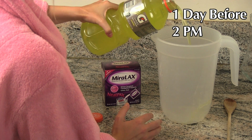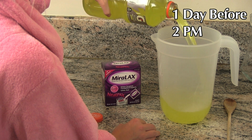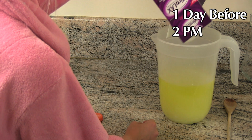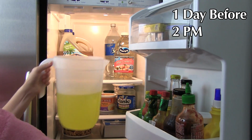At 2 p.m., you can prepare your Miralax solution, which is to take the Miralax powder, pour the whole bottle into a pitcher with the 64-ounce bottle of Gatorade. You're going to mix it all up. You're going to put it in the refrigerator.